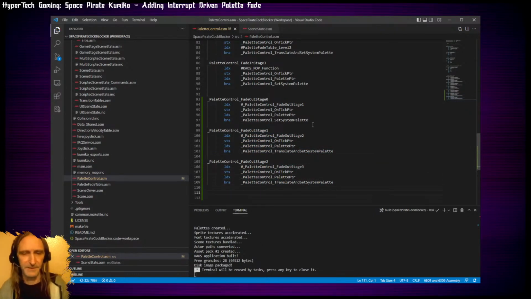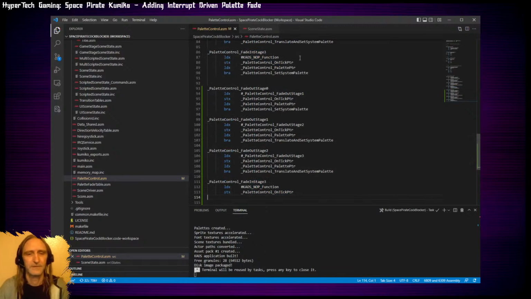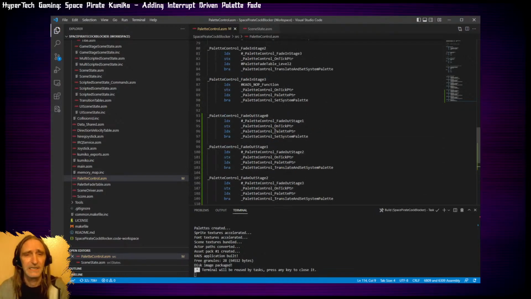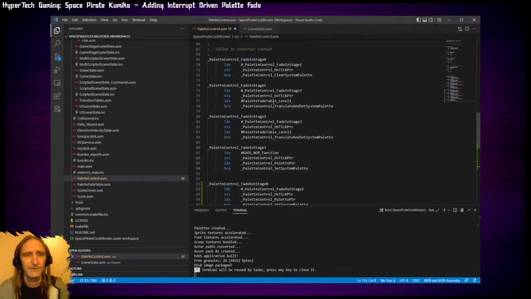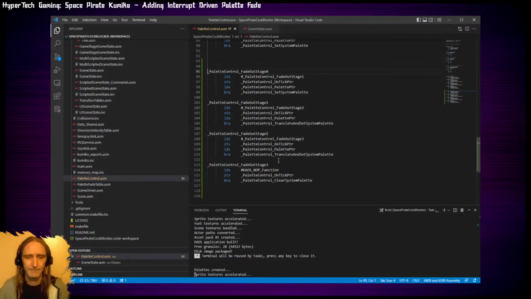Now 3 is different because now we have to clear the palette. And this is where we want to end. So we're going to take this, and I think that's actually, you know what? Fade out. Okay, so we're going to set our null stuff here, but we're going to go to clear. So now it's just like stage 0. Do a branch and separate a little bit.